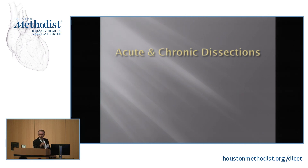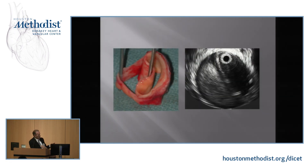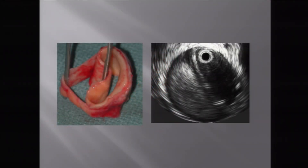In dissections, we use IVUS a lot. In the dissection, there's an entry point — blood flows through that. Here's the adventitia, and this is where it gets peeled away. With the ultrasound probe in the true lumen, here's the true lumen, here's the false lumen. The other thing you get from IVUS is a grayscale quantitation of flow — when flow slows down a little bit, you get this pattern — and that's very useful to know when we've covered entry sites.